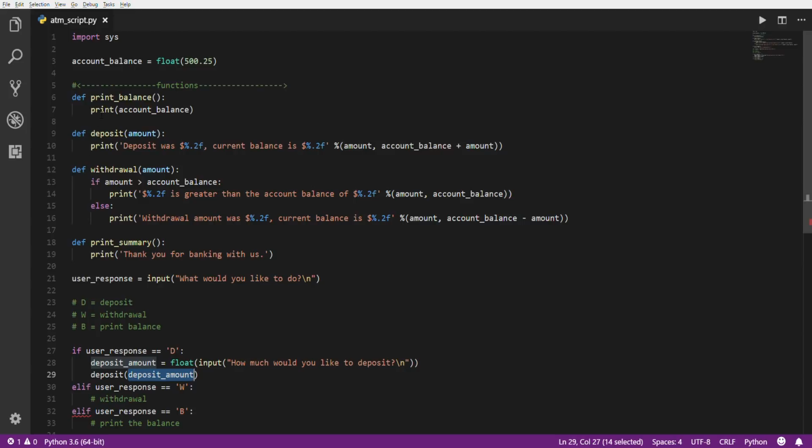So it's going to jump all the way up to here and start running code up here. Now, because the value inside deposit amount was supplied, it's going to set this variable amount equal to the value that is defined here. Okay, so if I were to type in 1.75 or any number for that matter, that's the same kind of thing.